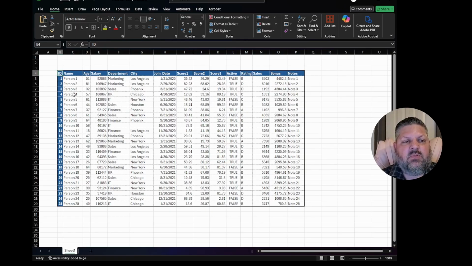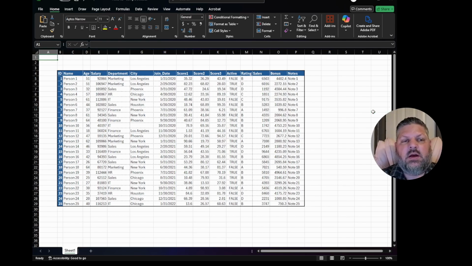Okay, if I was here in my data and I just wanted to pop to the bottom right, or the last instance in which information has been entered, I can press Control End, and it will take me to the bottom right corner of my data set. If I press Control Home, perhaps counterintuitively, it doesn't take me back to the beginning of my data set, but it takes me back to cell A1. That is Control Home. It takes me back to cell A1. And no matter where I am, whether within a data set or outside of a data set, Control Home always takes me back to cell A1.